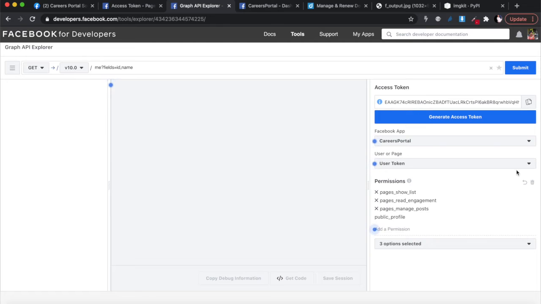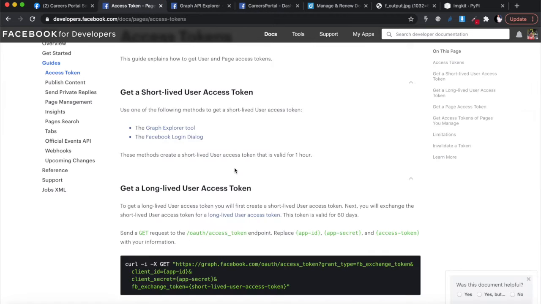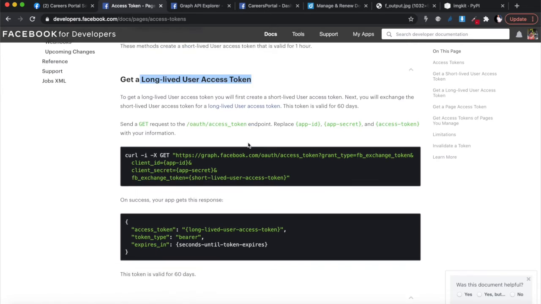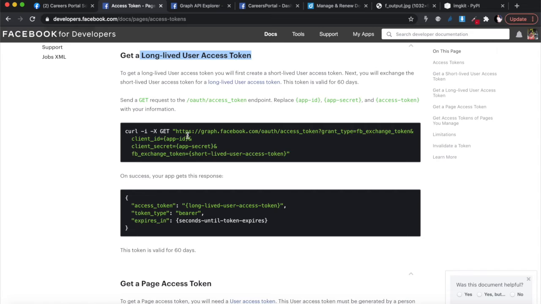That's the user token that is connected directly to your account, and provided you have set up your app properly and you followed all the instructions that I gave you, and you own the page, you should be able to get the page token from the user token. So once you have the user token, you come back here and you get a long-lived user token. You need the short-lived user token to get the long-lived user token, all right? And here is the curl request for it. You're going to send a request to this URL, all right?